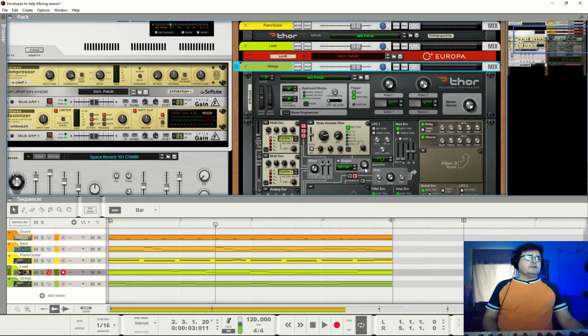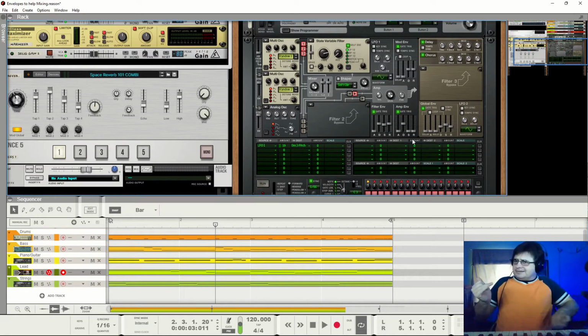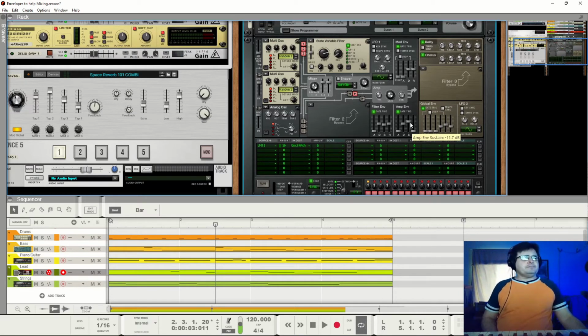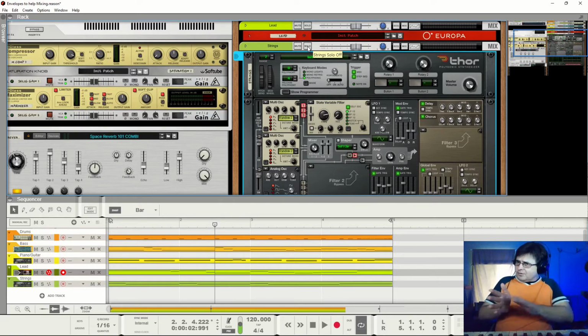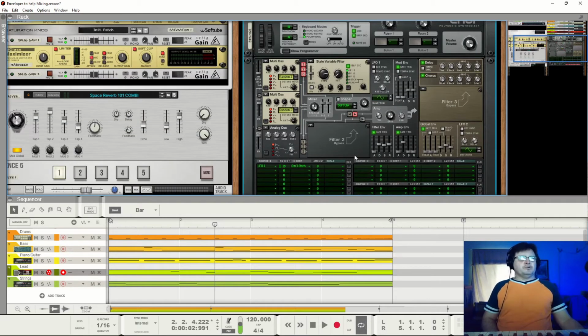And that's good, that works, but if we wanted a string like a sustained, keep going guys, keep going, then that's not the solution. We can lengthen this. You can hear it fading over time, so it allows other things to come through. It's achieved its point, but it's still staying there. Taking it out means that it's got a different point. But we still feel that it's there. We're still aware of it tracking through, but it's making space to allow for other things, like that lead to continue to play its role without being swamped by the supporting part.